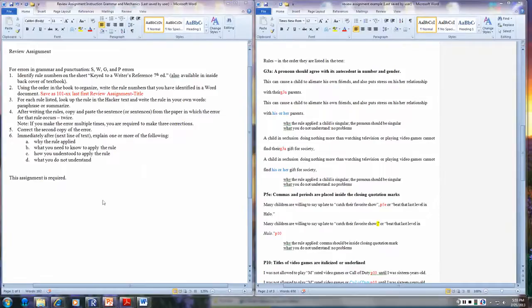One other last point, and that is if the letter and number don't make sense, or if there is a letter number and another letter, I may have made a typographical error. If you have questions about the rule, copy and paste that into a message to me and ask me so that I can clarify. If something doesn't make sense, if you take more than 2 or 3 minutes, if it's other than understanding vocabulary and you're uncertain, send me a message and ask me so that I can clarify.